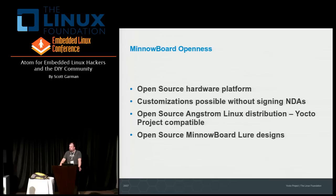In terms of openness, we're starting with open source software using the Angstrom Linux distribution, which many of you are probably familiar with. Angstrom is a binary distribution well-suited for embedded applications with a good breadth of packages and is well-optimized for embedded use. Importantly, Angstrom is Yocto Project compatible — as a Yocto Project developer, I'd like to see this board be a great way to introduce people to Yocto at an affordable cost. The initial MinnowBoard Lures will also be released as open source.